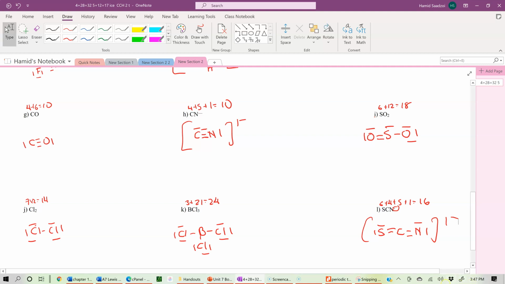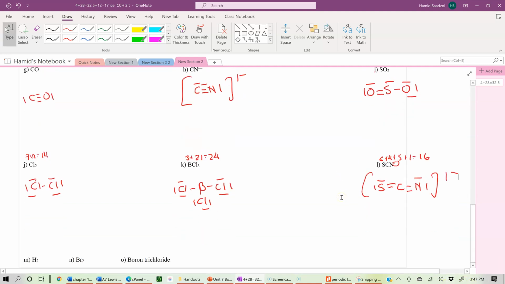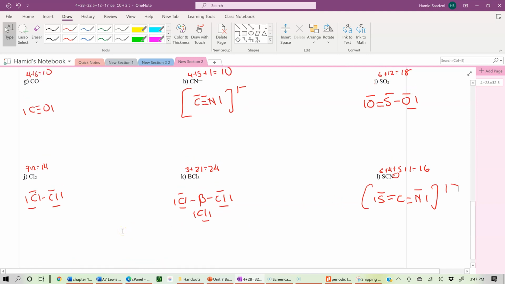I'm going to give you one more. An example of one that has a carbon-based substance. Let's go with C2H6. So carbons can have multiple bonds. So when you have carbons, connect them together. They're always going to be connected together. However many carbons you have, just put them in a chain. Then you put your hydrogens.